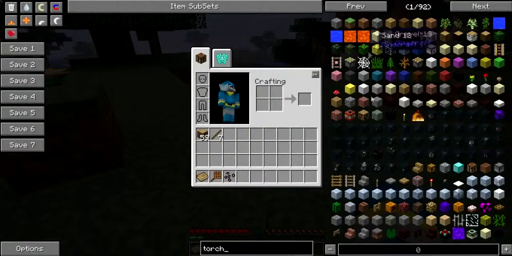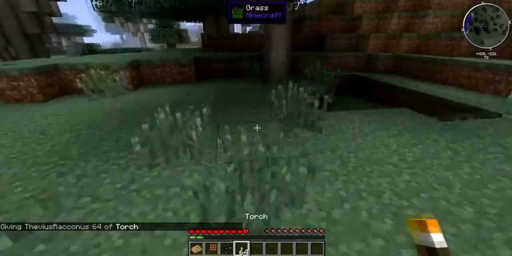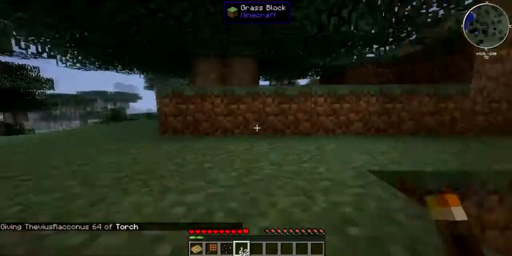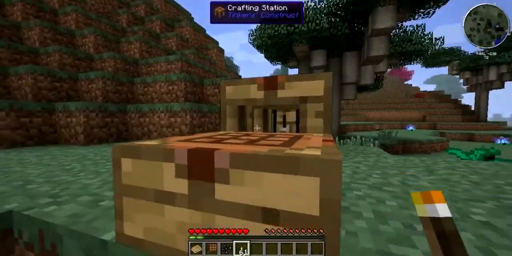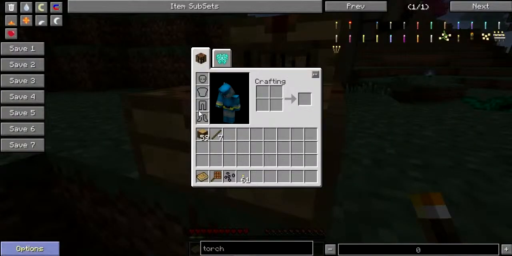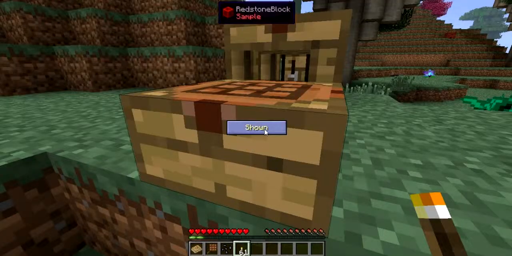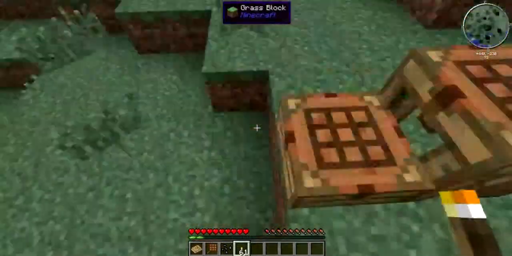So, before I get sidetracked too much, let me tell you guys what the topic of today's episode is going to be. Today, we are going to focus on Tinker's Construct, a very cool mod about tools, and that's what this is from. Oh, and I forgot to show you guys. If you want this thing, like it says crafting station, Tinker's Construct up there, you can go into world, highlight tooltips, and click hidden. Oh, okay. It's just the Waila one that's on right now.